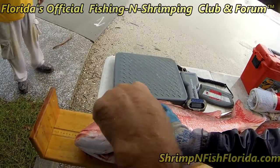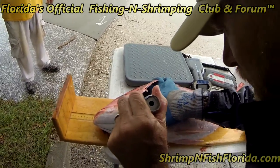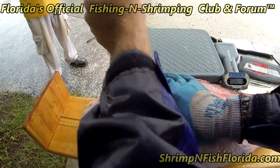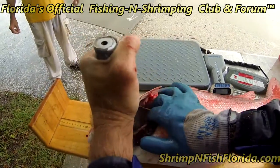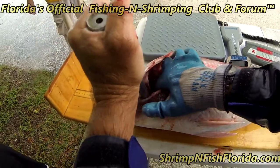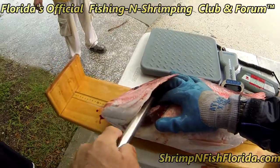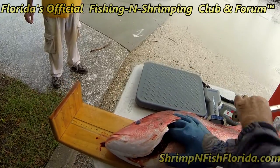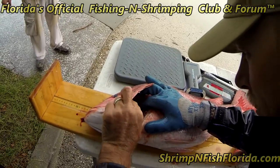Did you see what kind they were? I got them on video, so when I watch it again I'll be able to tell. Once the heads were out by the boat I cut them loose — I wouldn't have even wanted to put them on the boat. They were big, would have been like 200 pounds of meat. Probably looked like a dusky — not thick like a bull shark, just slender with a rounded snout. If you remember to go on shrimpandfishflorida.com there will be a link to the video so you can see what it was.